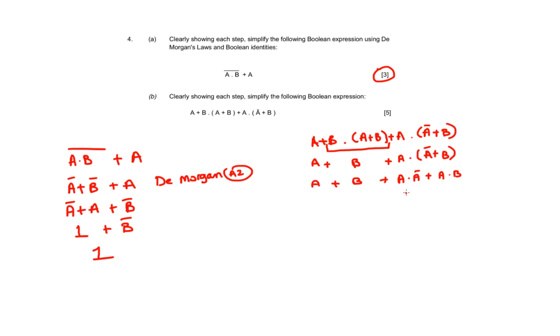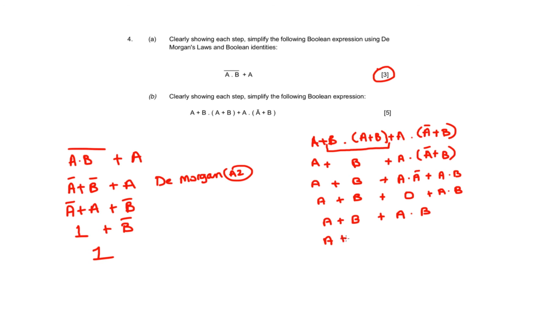And then I can say, well, A and not A, anything ANDed with the opposite of itself is going to return 0. So there's going to be a 0 in there. So that reduces down to 0. And then I'll write this out again because it's just good to write in the exam for the examiner. And it shows that the 0 has disappeared. I'm left with A or B, or A and B.